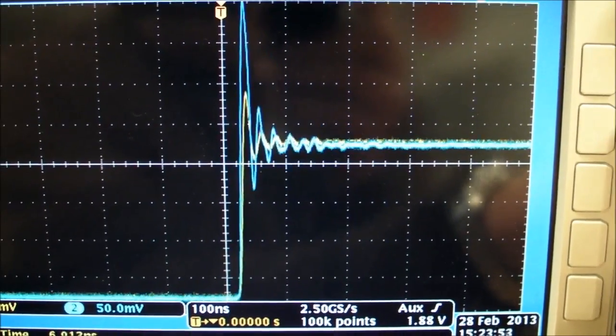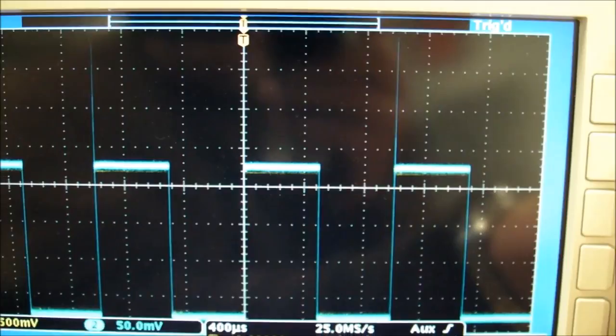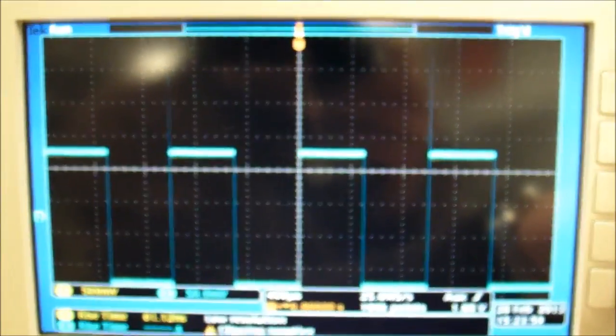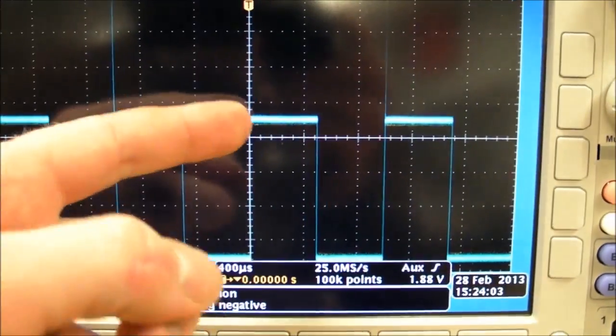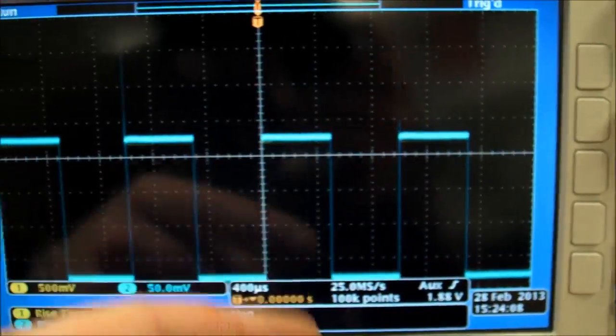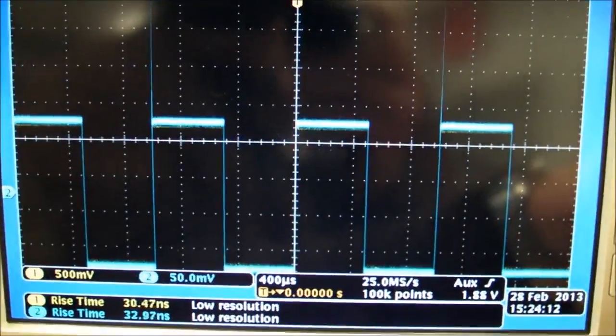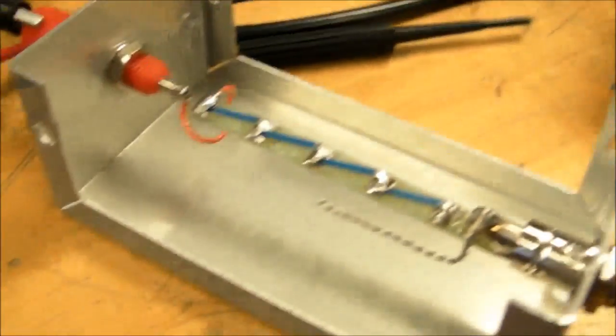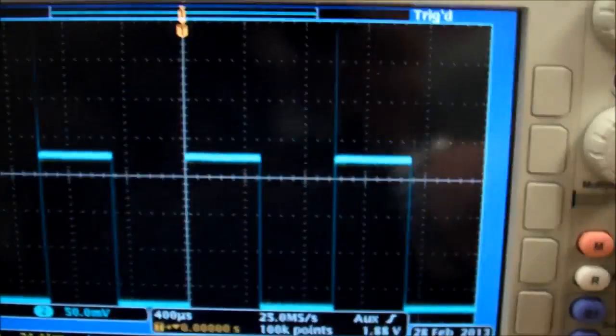And you can see that it's not so good anymore. We saw in the PSPICE model that with the 0.1 picofarad on each node of the input stage, there was a really big spike, just like this, whereas everything else was perfect square wave, except for that one spike in the beginning. And so that's pretty much what we're seeing here with very minimal capacitance on each node. We've got that spike here.